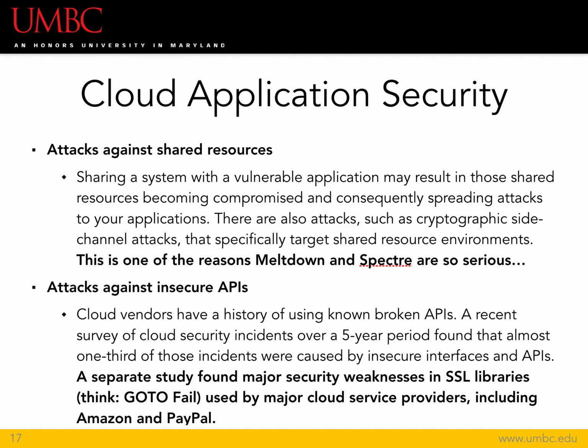And I don't think these are particularly shocking application security concerns. The notion that, hey, we're using shared resources and an API that provides access to data may be challenging to design well. But they're worth consideration when you're thinking about moving into the cloud, because they don't exist at all in a traditional environment. You're not sharing resources. You just have one server for your organization in a traditional environment. And you don't necessarily have to worry about insecure APIs, because if your organization isn't relying on APIs that are publicly facing, you don't have to worry about those controls.